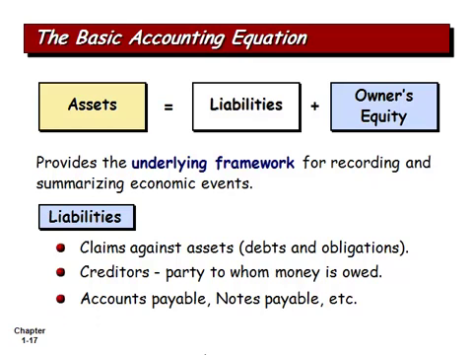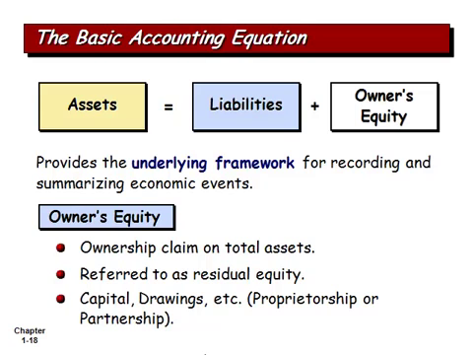Liabilities are claims against the assets, and it's money to whom? Those are people that we owe money to, we owe something to, creditors. Typically things like accounts payable, notes payable, could be taxes payable or wages payable, but if it has a payable in it, it's a liability. It's something that the business owes. And then what's left over really is the owner's equity. What the owner has invested in the business, what the owner's balance is after a whole host of transactions have taken place. Capital and drawings are all part of owner's equity.